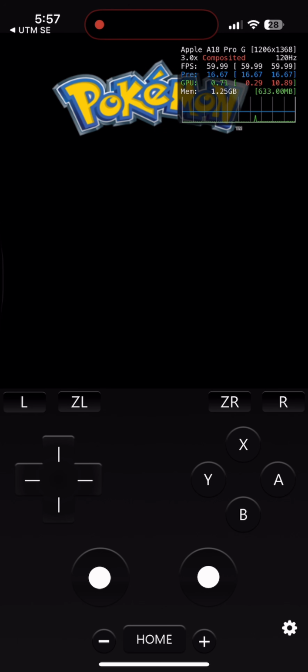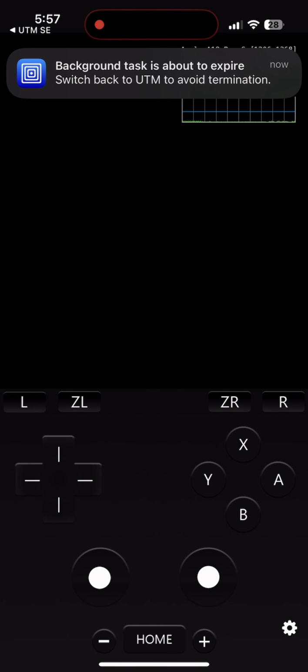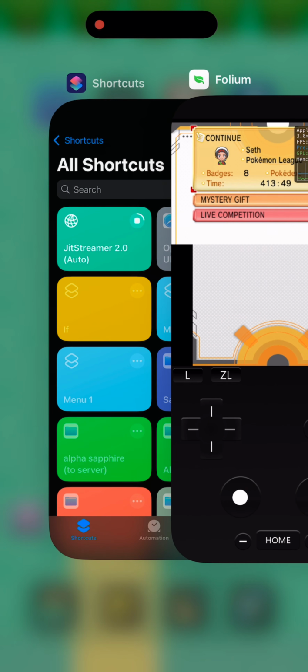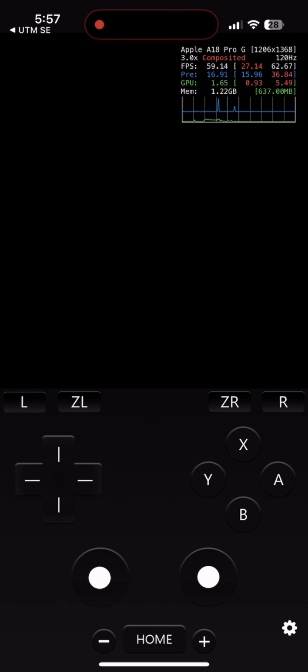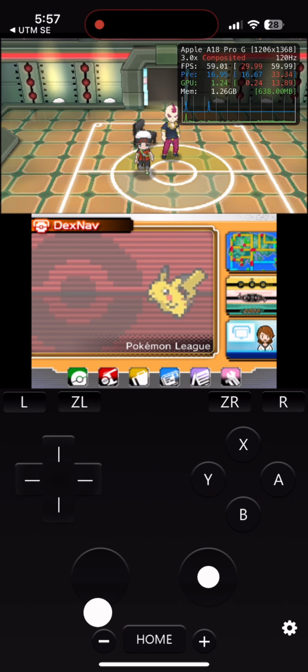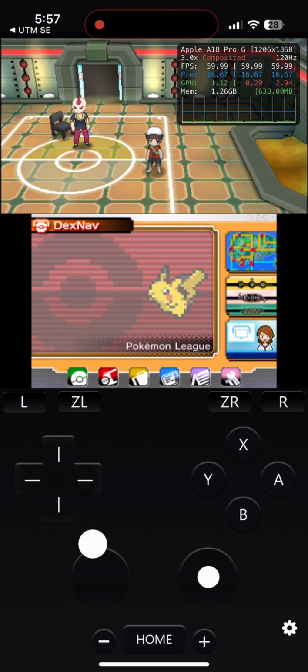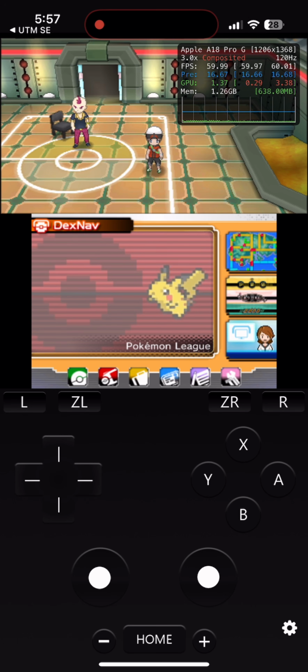We'll need a Wi-Fi or hotspot connection to connect the virtual machine to your phone, but only for a minuscule amount of time, and you don't need to run the virtual machine once you've actually launched the app that you want to enable JIT on. And you won't need your pairing file unless you've updated your iOS. So unless you update your software, you won't need to get another pairing file. Just do the steps on the PC again if you need to update.